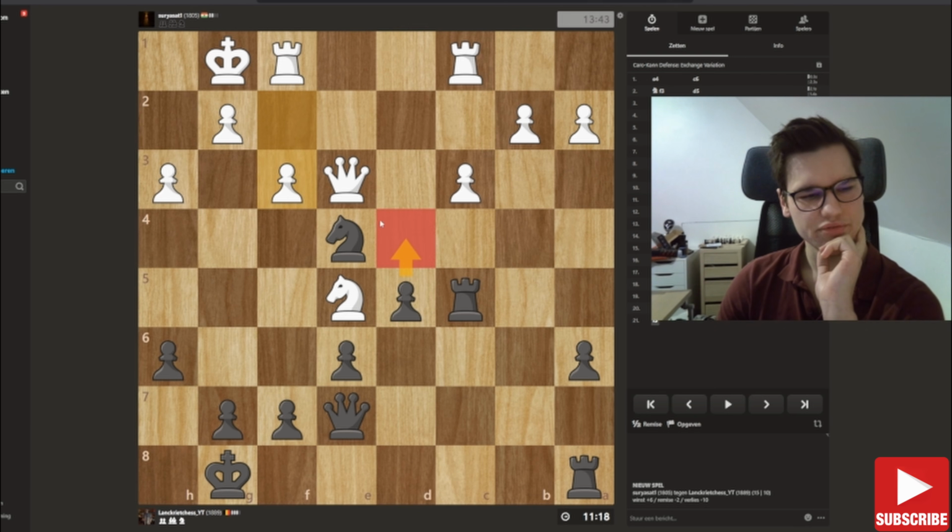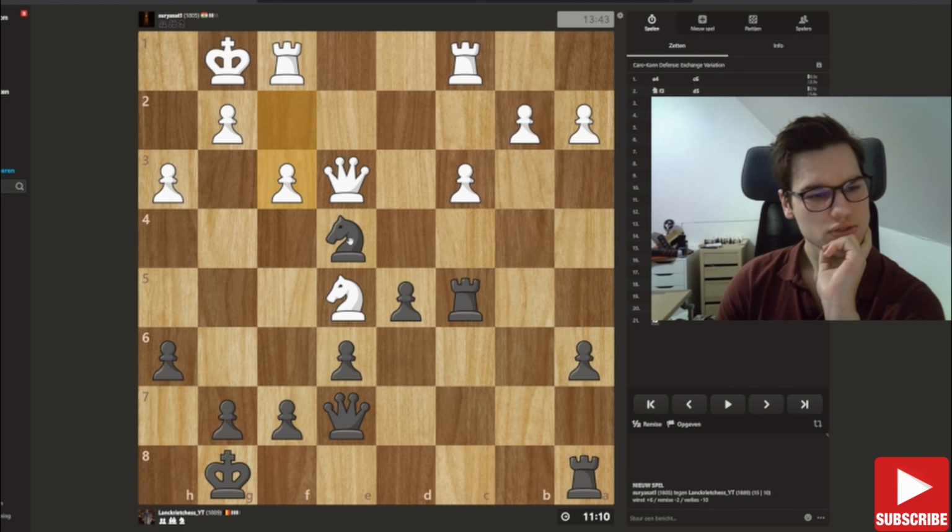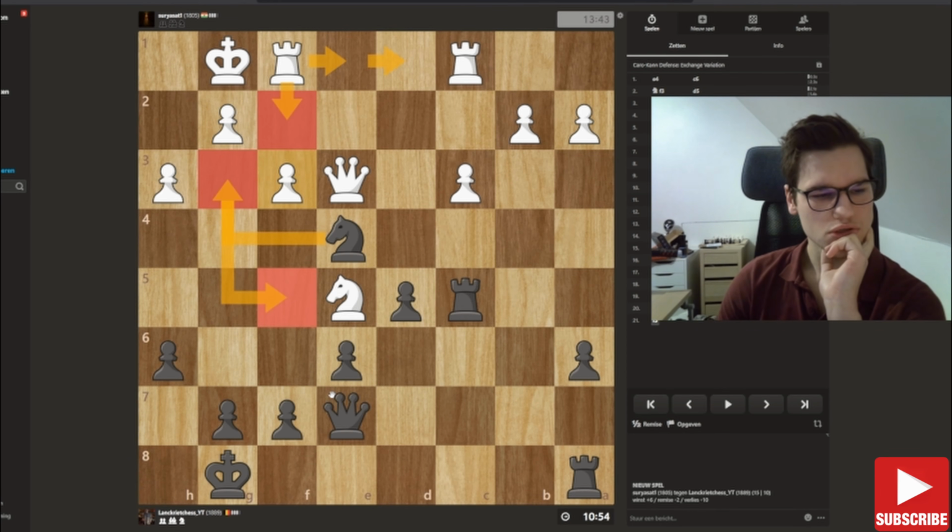So the point of this was I attack a queen, I attack a knight. But you can take, knight is defended, queen isn't attacked anymore. So I can attack your rook. Rook has to move. Then I can attack your queen. And my knight is in an awesome spot, just controlling all of your weaknesses. So I think I like that a lot.